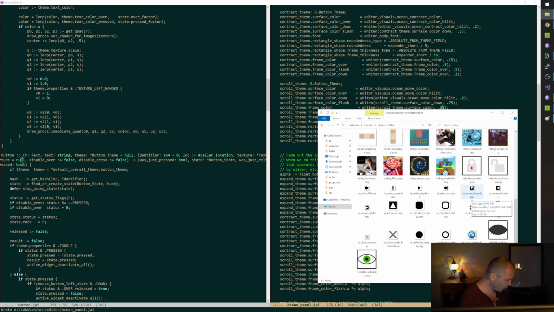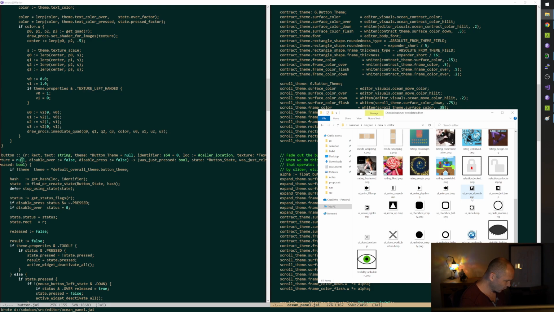File, save as. UI, where is it? Why doesn't it show me? Okay, there's a left, there's down, there's right. There we go. Save. Yes.